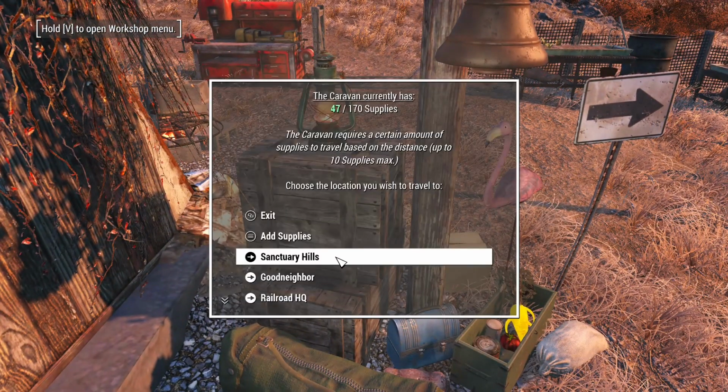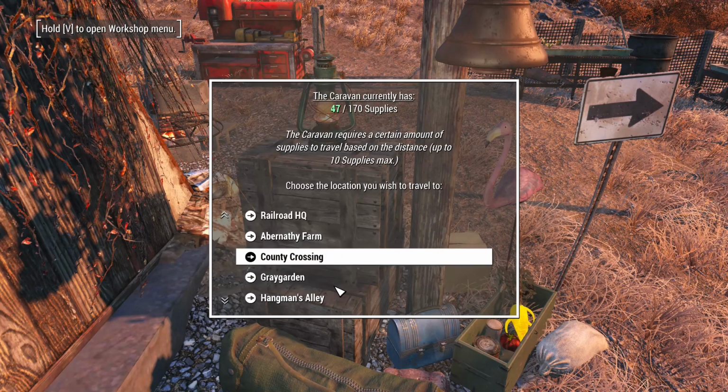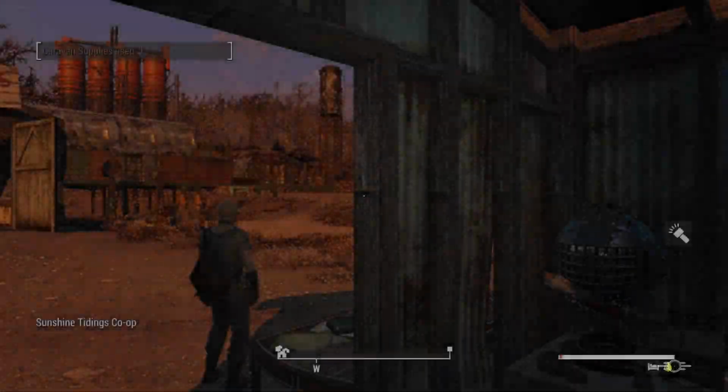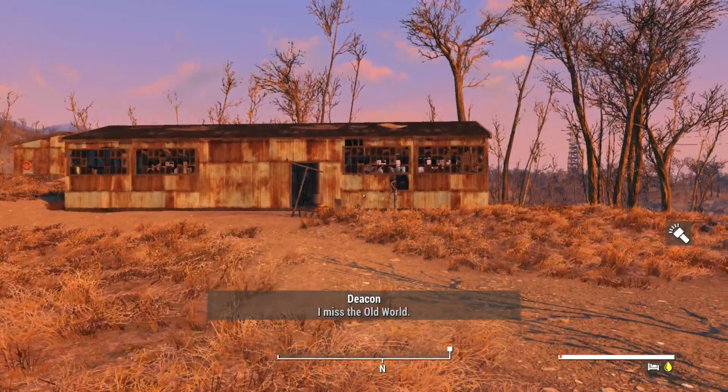Okay, so we've done Sanctuary. Whoa, Abernathy. Oh, come on. I want Starlight Driving. Okay, so I'm going across the top. So we're going to head to Sunshine Tidings, because I'm thinking Sunshine Tidings could be a great place to have some technicians, or some entertainment. I miss the old world.